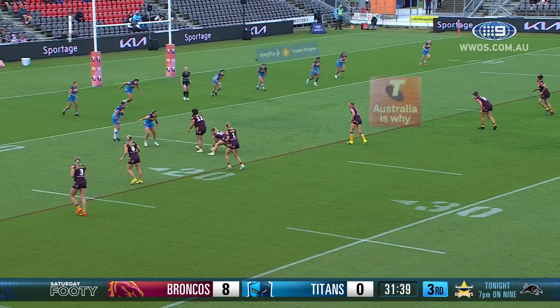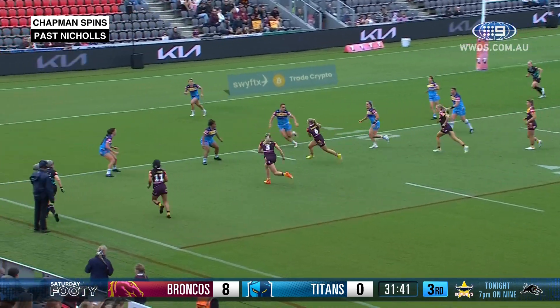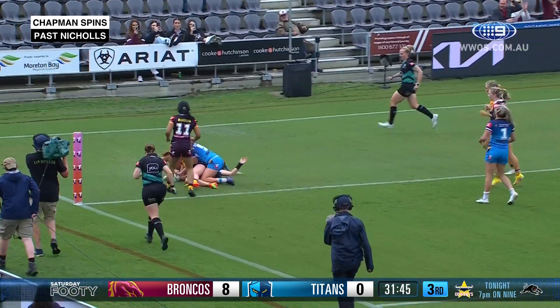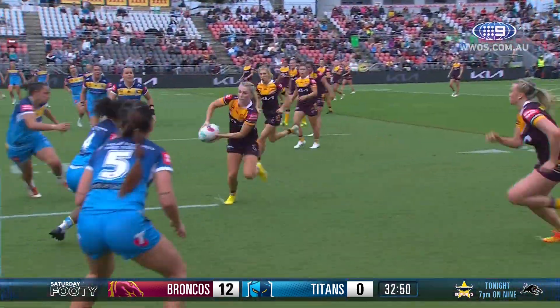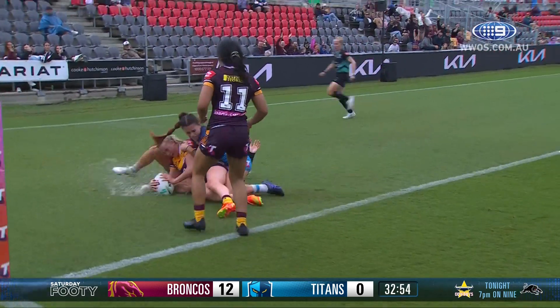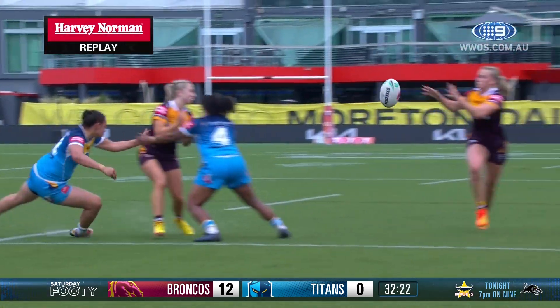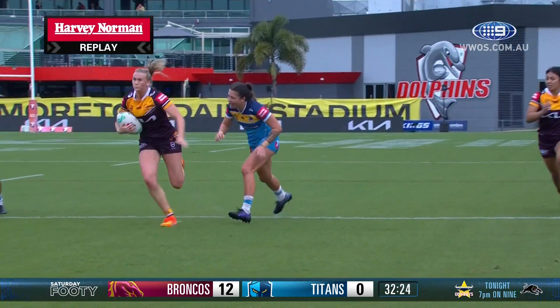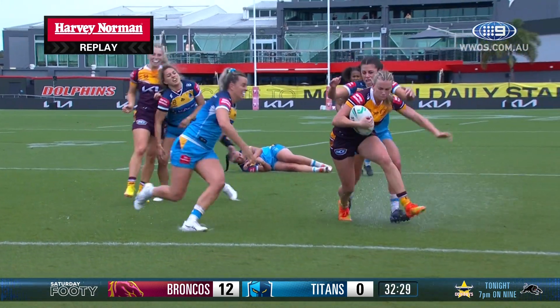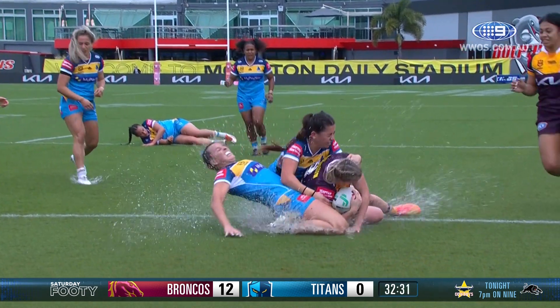It goes to dummy half, right in defense that's been very hard. Now here goes David Chapman for a second try and gets there. Some great work down the left for Bruceman and they're in for their third try, Chapman with a second. What about the footwork in the lead up for this try? Chapman had plenty of work to do, getting her a nice early ball, getting her one-on-one with her opposition.